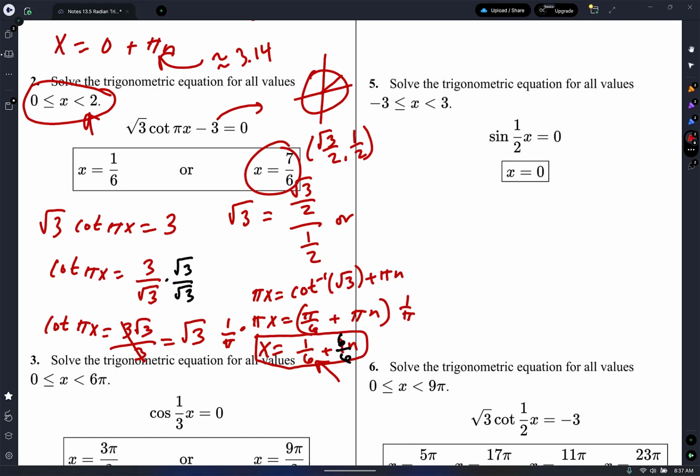So that n just means n is a whole number. It's how many, like how often, well, once the 1 is a period. So the n is how many periods have you gone? How many cycles have you gone? That's all it means. I could also go backwards. I could have gone negative, but the negative is not part of the domain. So there it is.